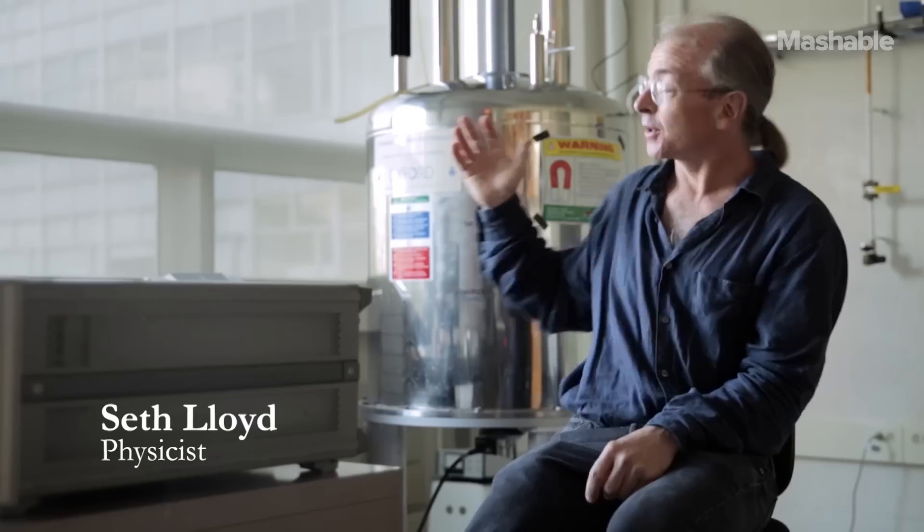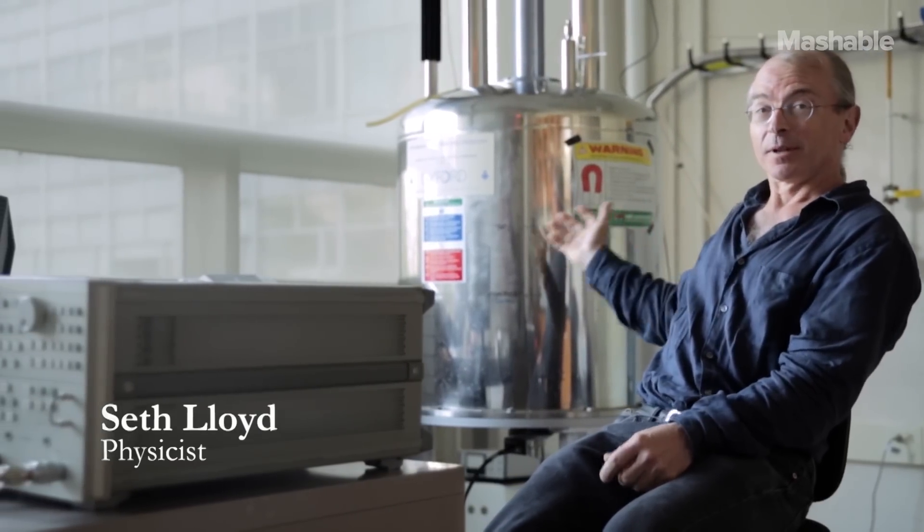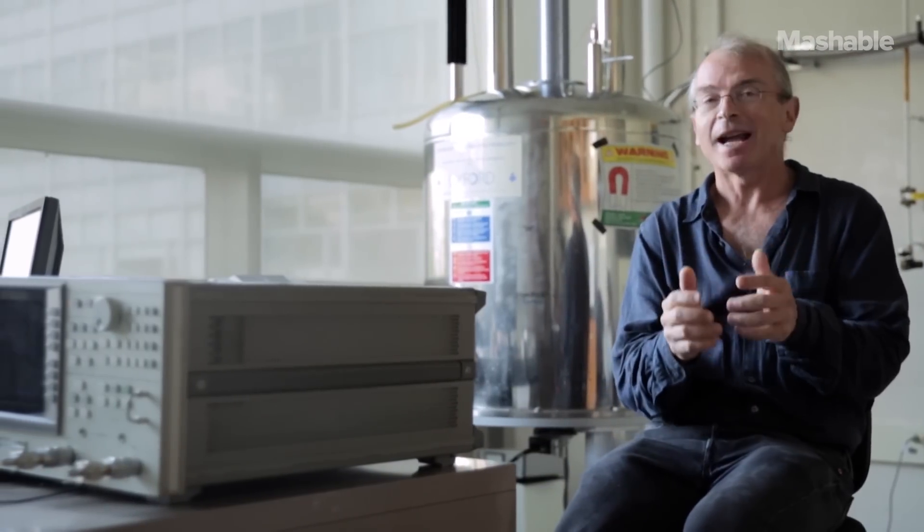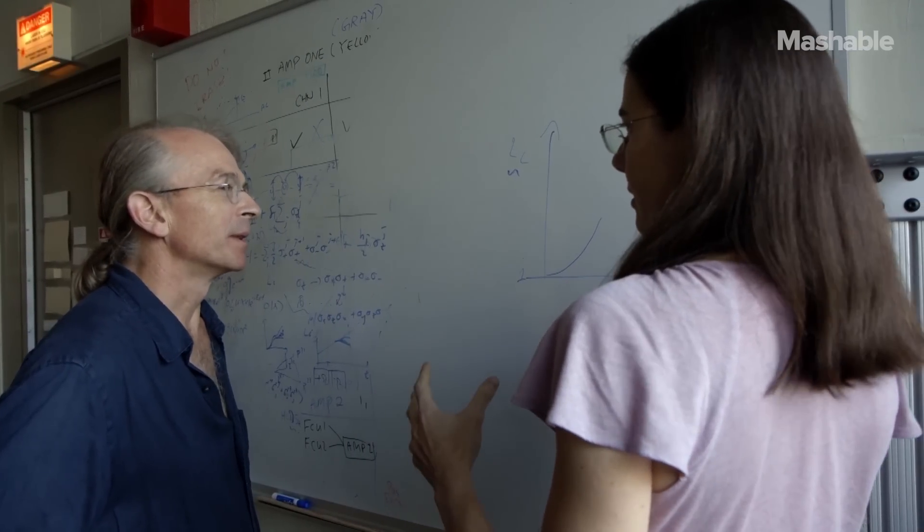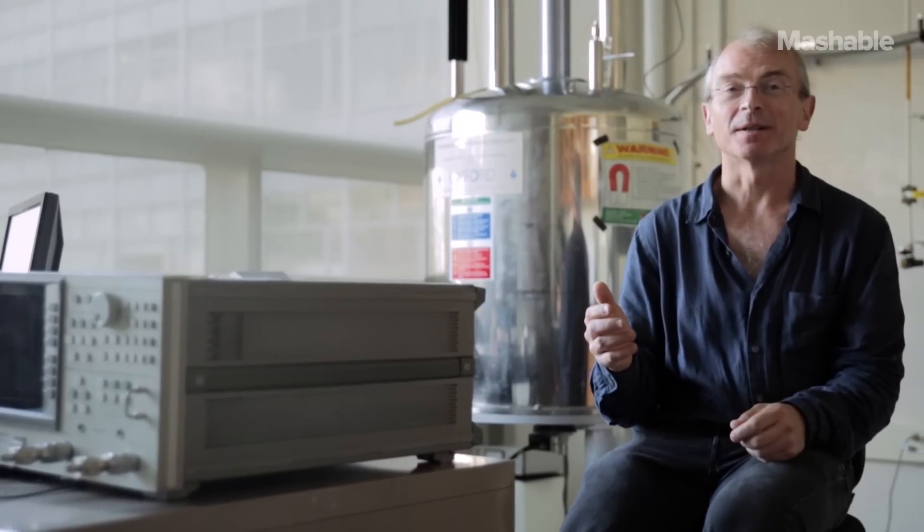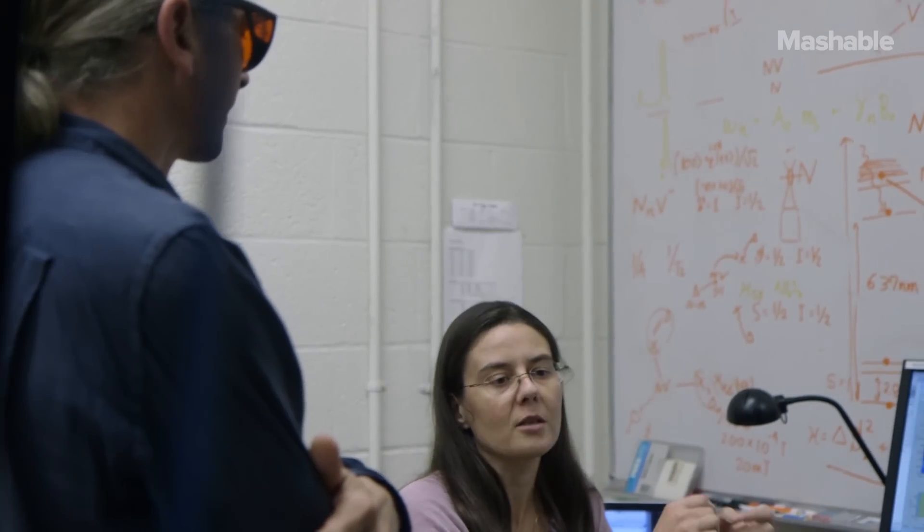So Einstein was famously wrong about quantum mechanics. This device here is a quantum computer. It contains a computer the size of a molecule that can do computations that no classical computer could ever perform, even if it were a computer the size of the universe. And the basis for this is in Einstein's spooky action at a distance. This is what we call entanglement. Einstein thought that the existence of spooky action at a distance would just kill off quantum mechanics. Instead, it became the basis for some of the most amazing things that quantum mechanics has to offer, including the basis for quantum computation.